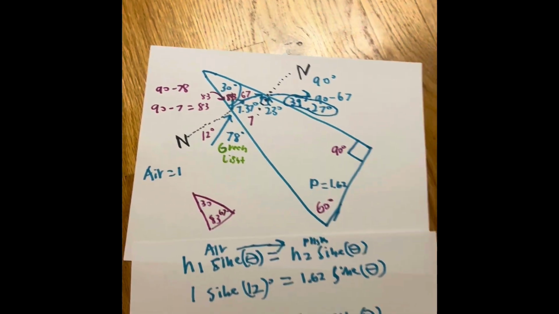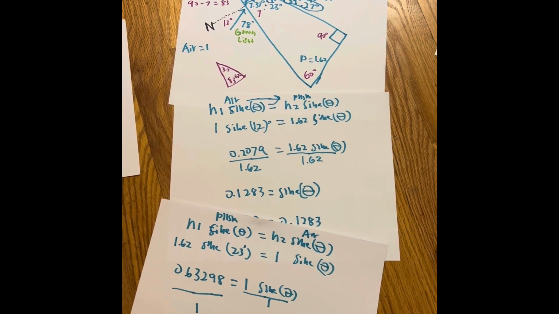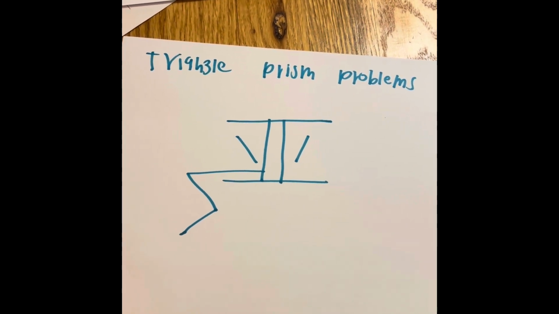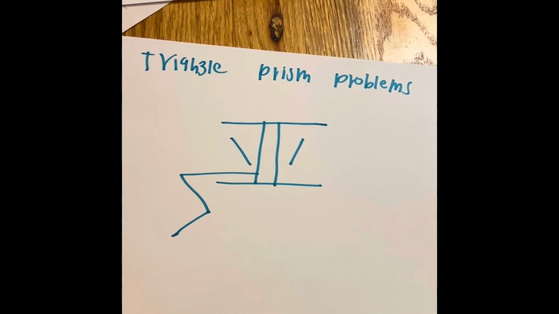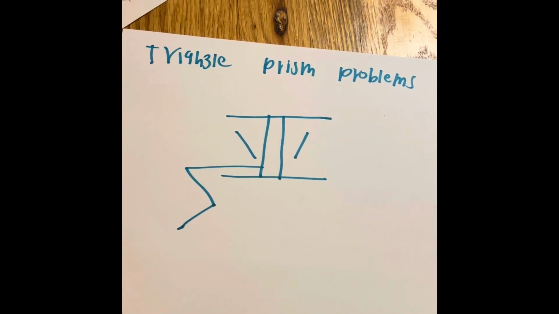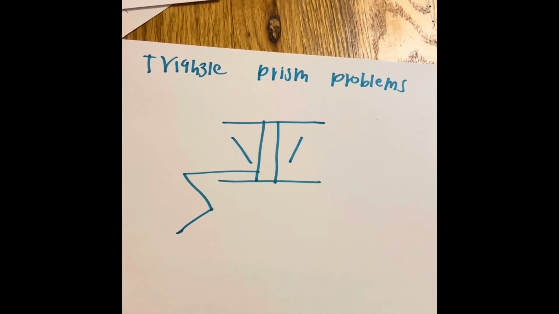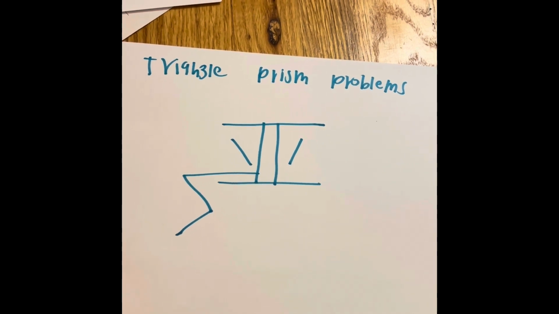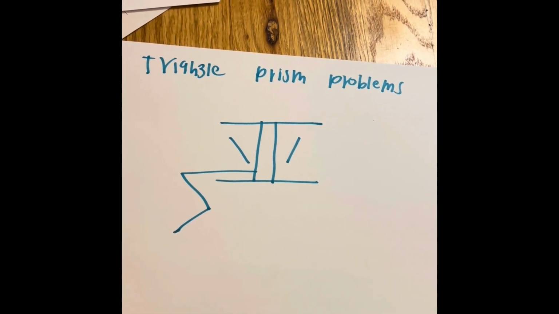And yeah, this is probably the most complicated math video we ever made in this season. I hope this video has helped you understand triangle prism problems. This one includes a lot of logical thinking. If you were confused, try to replay this video, but also take notes on it and try to use logical reasoning to see why this works and why we made up those numbers that might seem like they just appeared out of nowhere.